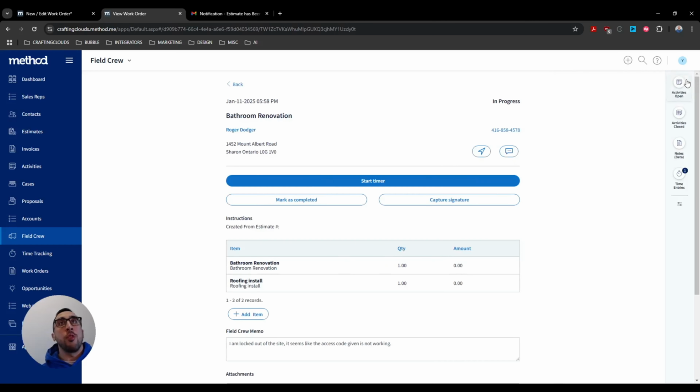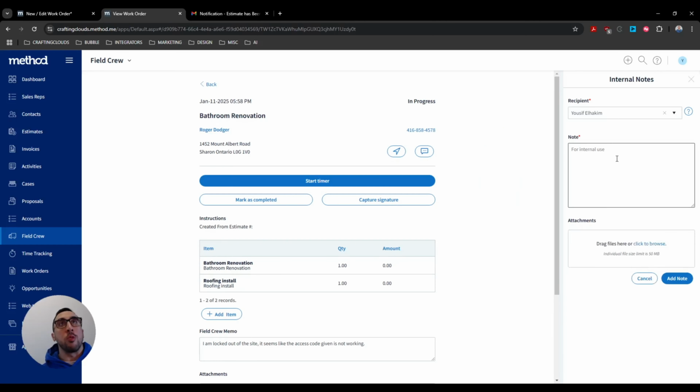And then another cool thing is you also have notes. So this is a functionality out of the box where you can add a note to the dispatcher and it automatically gets sent out via SMS to the dispatcher. Okay. So right away you can say, I am locked out, please help.